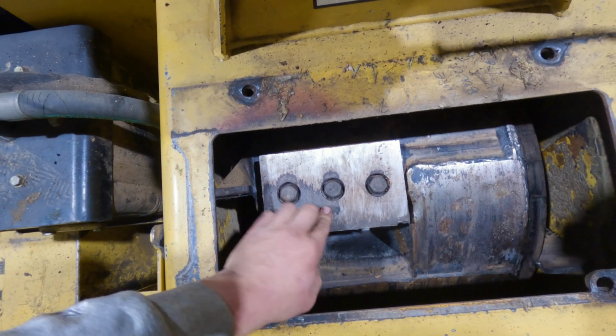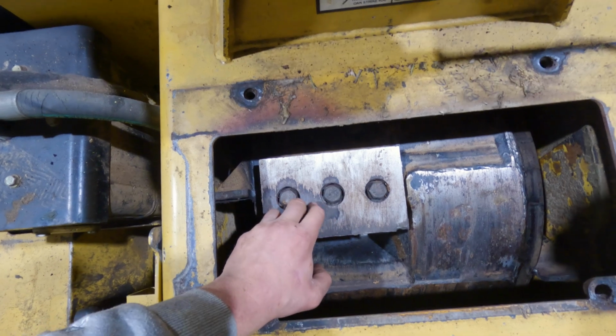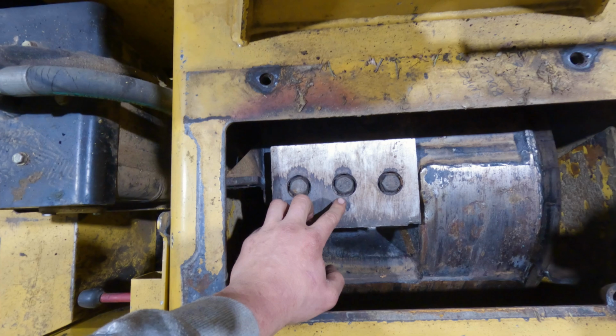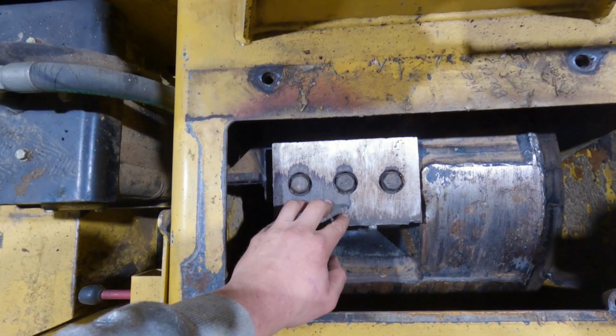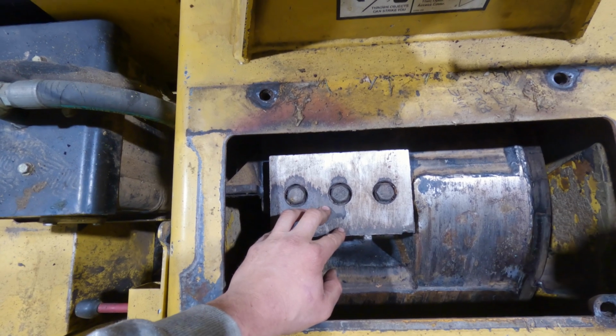Another thing I like to do is I have a pick set, and you'll notice a lot of debris gets trapped around these bolt heads. So what you're going to want to do is pick that out, and I also have the air gun so I can just blow it out. You're just going to want to make sure that your 24 mil socket fits on there perfectly, okay?